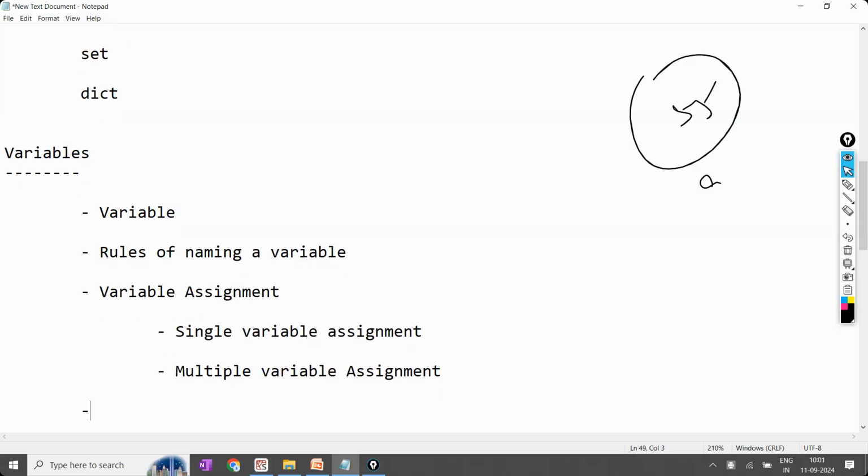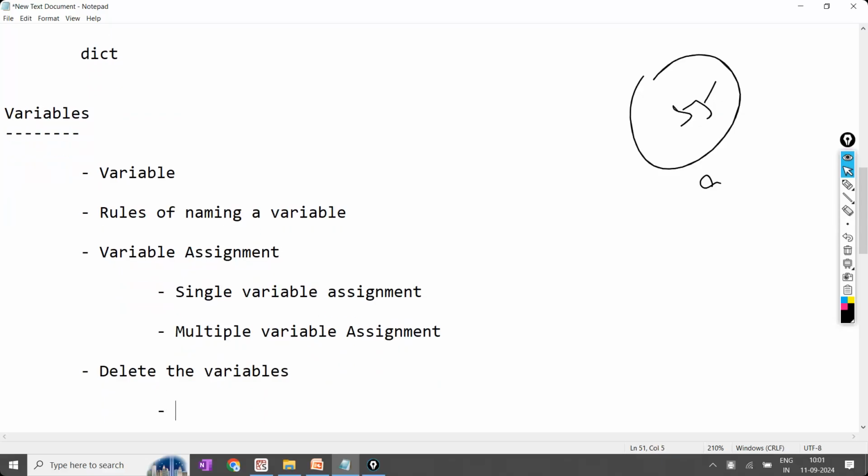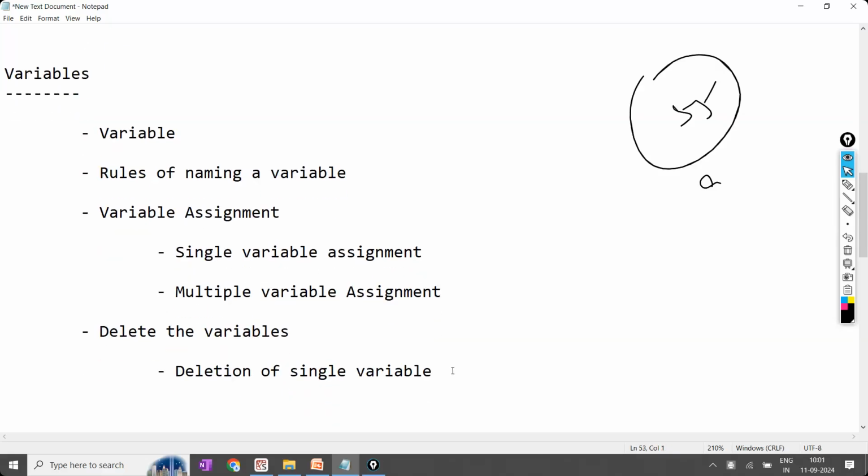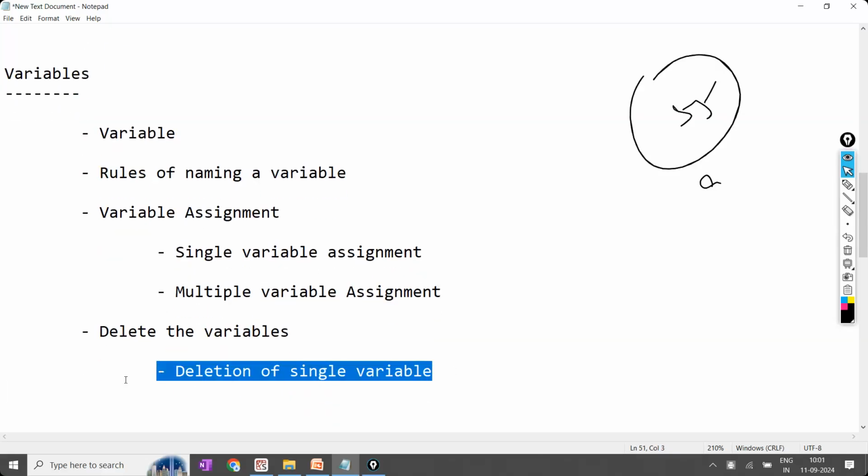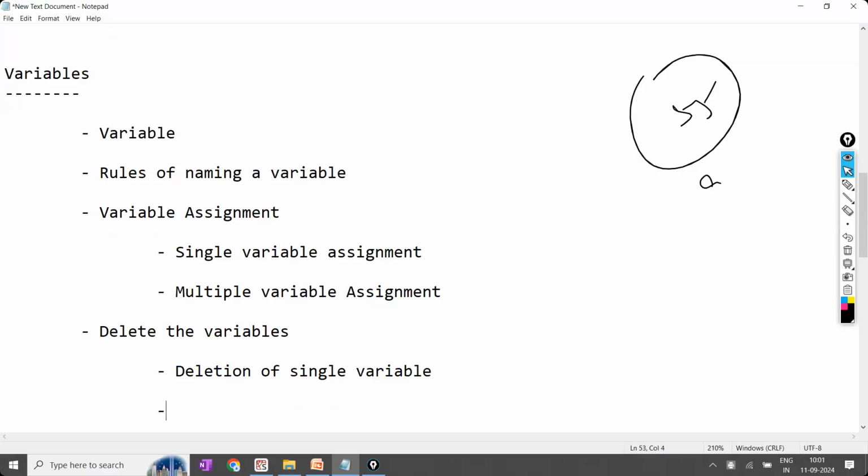And from there we moved on to how to delete variables after assigning: single variable deletion and deletion of multiple variables. So these are the things which we have covered in today's class.